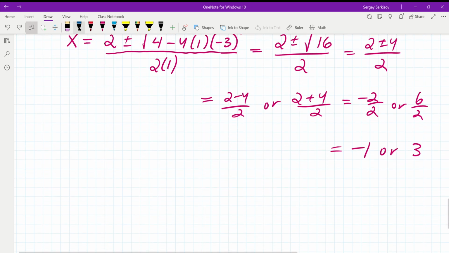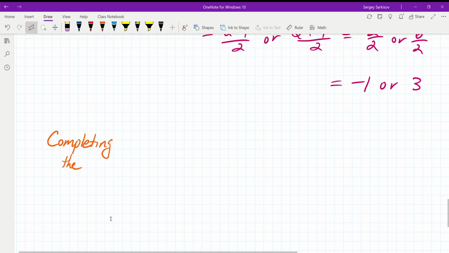And finally, there's one more way I want to show you how to solve these equations. You ready? Here it is. The other way is called completing the square. This is the toughest way for most students. You don't have to have standard form. What you can do is make sure you have the x terms all on one side. That's my recommendation, because we eventually want to isolate the square.